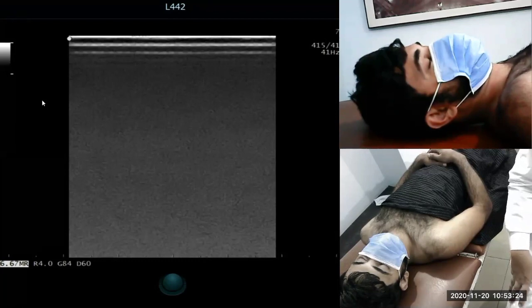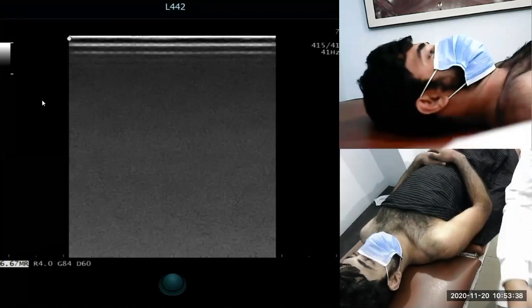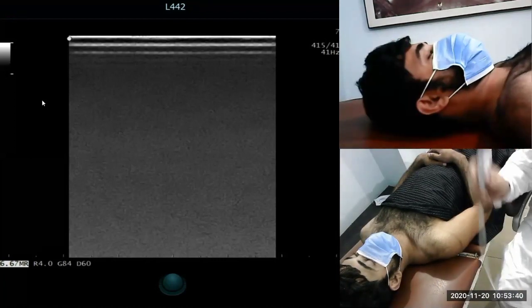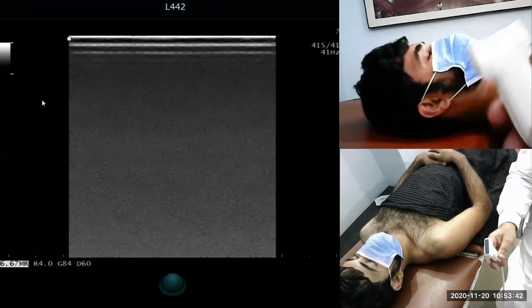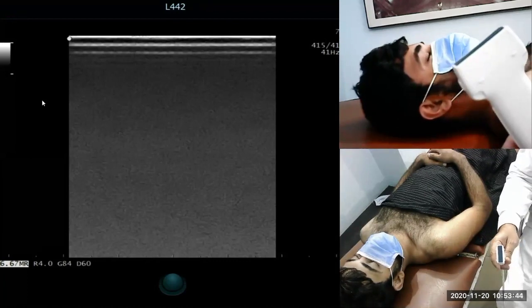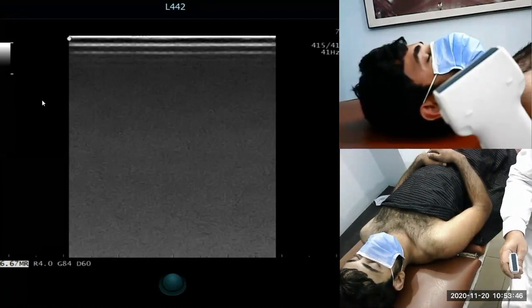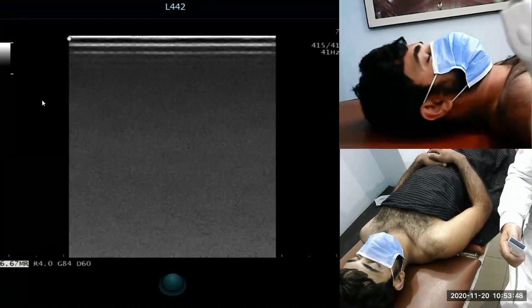So there will be application of different linear and convex probes in different regions, which I'm going to show you today. So today we are going to start with a linear probe. You can see my probe.